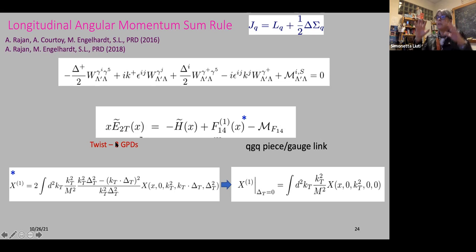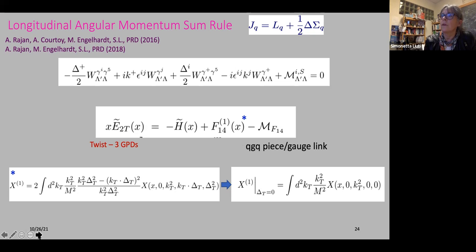you get this GPD E tilde, where now we are abandoning the naming given by Polyakov, but we are adopting everything within the Meissner, Metz, and Schlegel scheme, because I think it makes sense to have this one complete paper to refer to in order to avoid confusion. So this E tilde will be related to G2 in what follows, and it's a function of x, and so you get H tilde, and then you get this F14 moment, where the F14 moment in the forward case is defined in this complicated way for a generic function of x. And the important thing is to see that this F14 moment in the forward limit for delta t equal to 0 reduces to a kT squared moment. So this is your good old kT squared moment, and then the QGQPs.